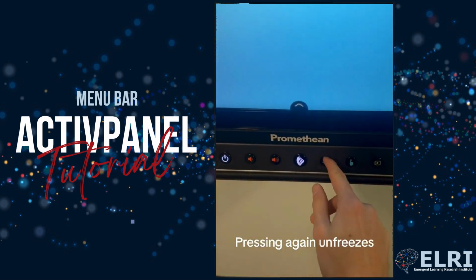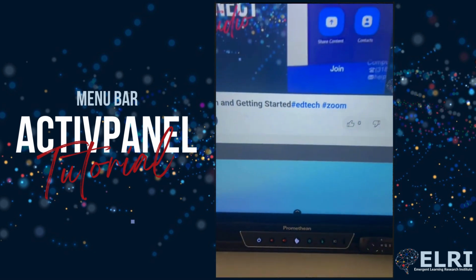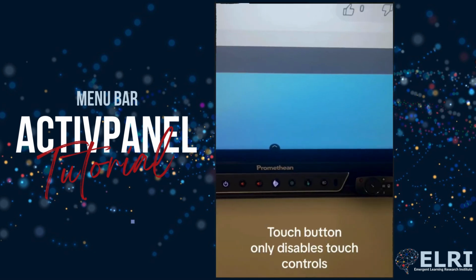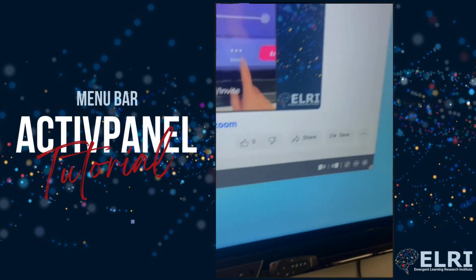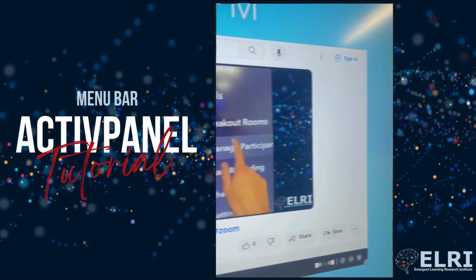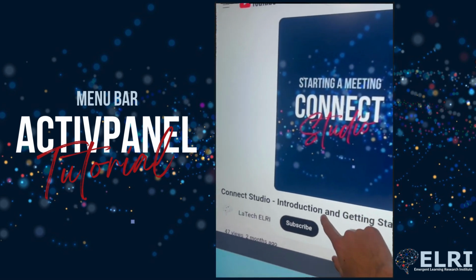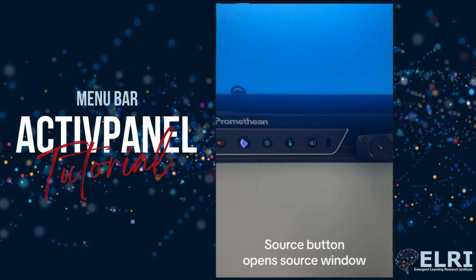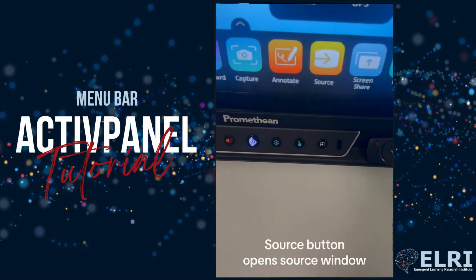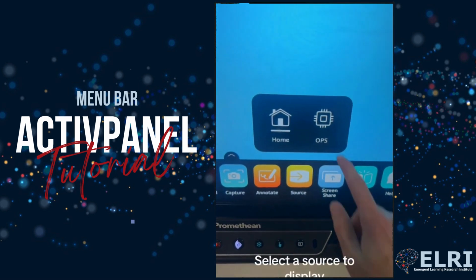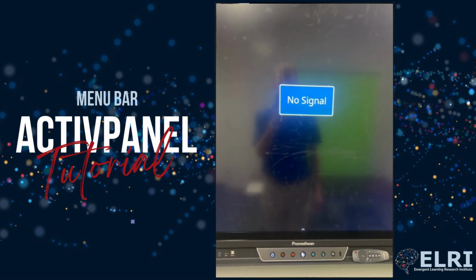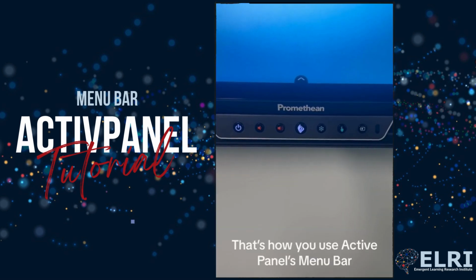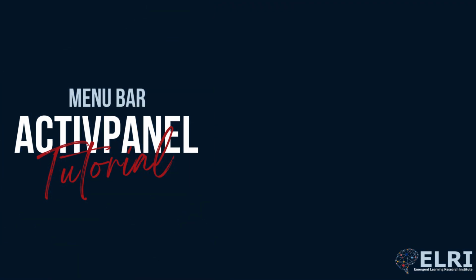Pressing the button again will unfreeze the screen. The touch button will only freeze the touch controls. The source button will let you change between sources. And that's how you use your menu bar.